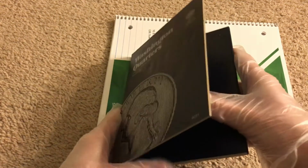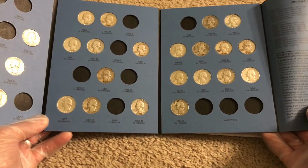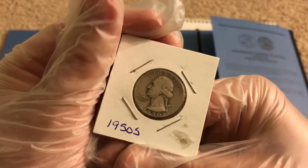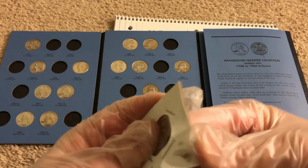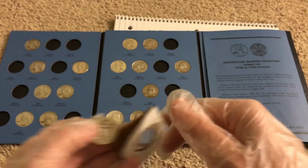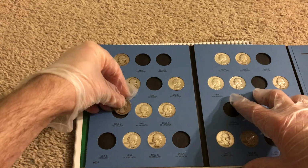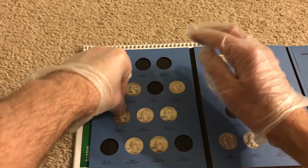To the 1948 to 1964. I don't know why, but I have a lot more to finish in this one. About 16 of them left, but I got a 1950 S, so it will bring me down to 15 left. Sorry for being all over the place tonight, guys. Just having an off day today. So we'll go ahead and put that there. These gloves keep on getting stuck, but there we go.